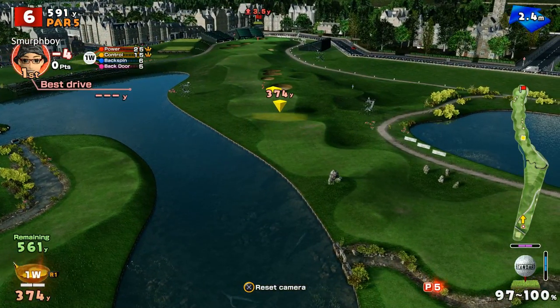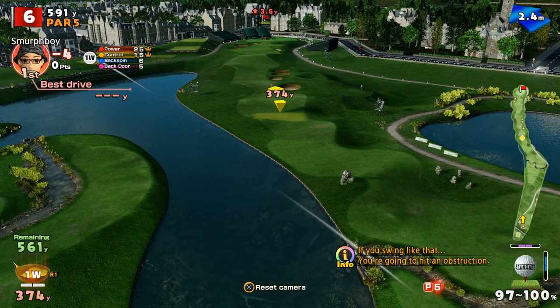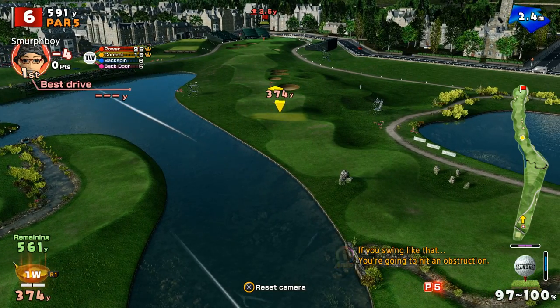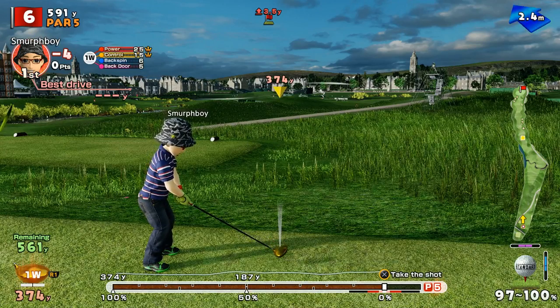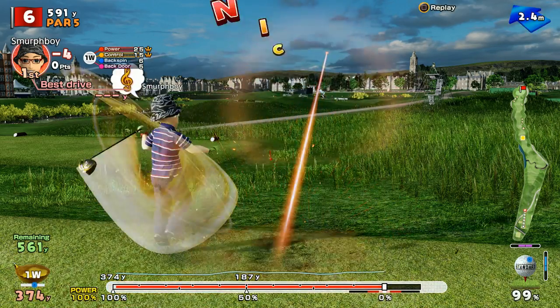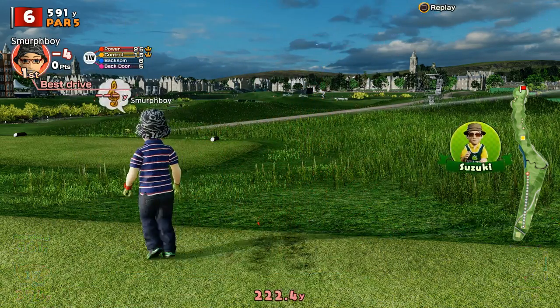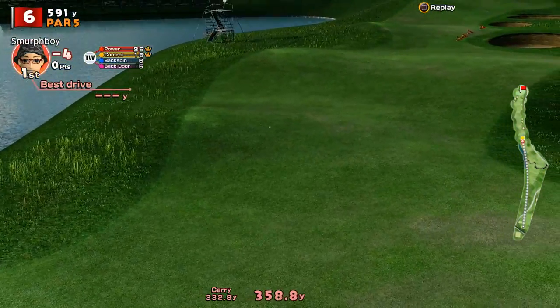Again, I think I've got the club. I don't need the water skip at this point. But what we might do is do a little bit of right to left on it. Not ultra, just a bit, just to kind of straighten it up so we don't run out the side, a bit like that.